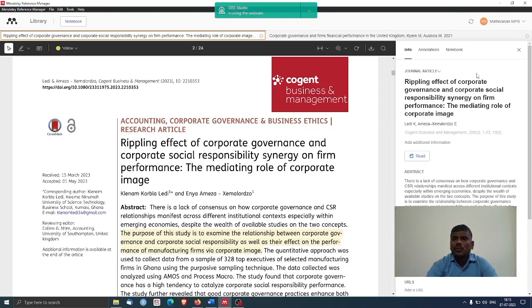In the info section of the article, there is one option called tags, T-A-G-S. Click that tags. In the tags, we can write CG firm performance relationship. This is the tag.